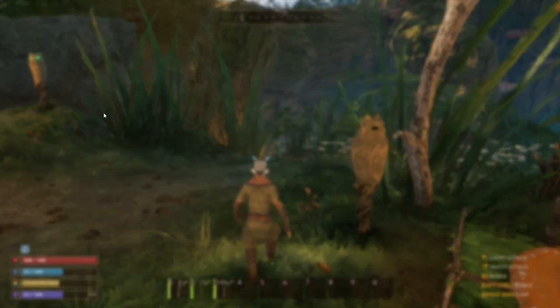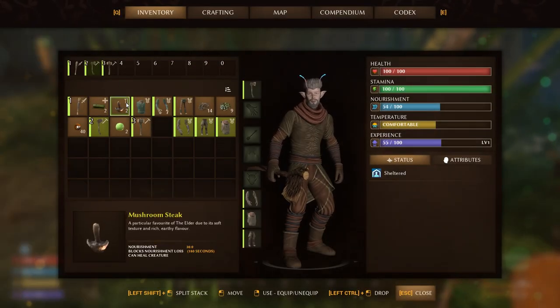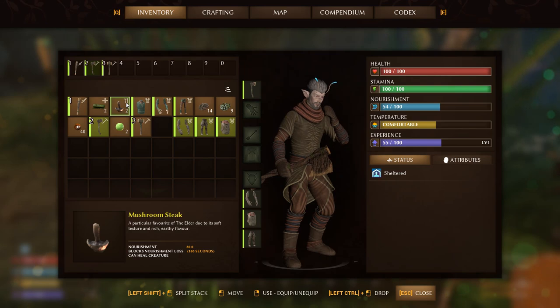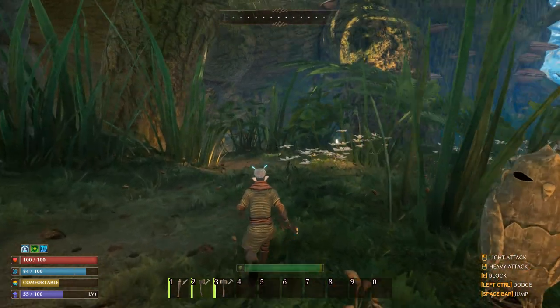Okay, wait, how about the mushrooms? Sorry, wrong button. 30 nourishment? Alright, I'll take it. 84. Okay, good. Oh, wait.